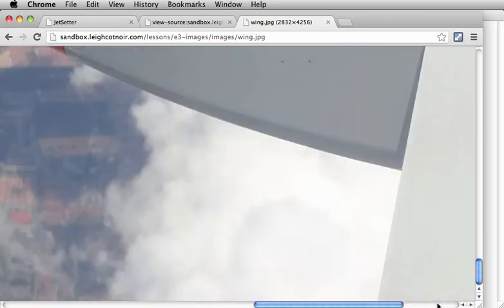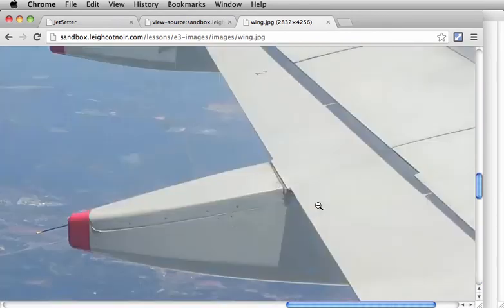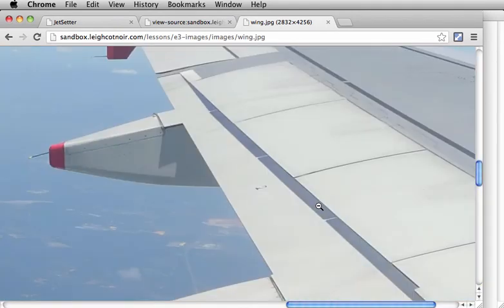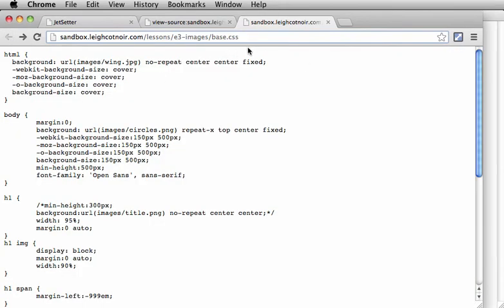And just so you can understand what's happening, it's a very, very big photograph so that it would actually show up in high quality on a very large screen, but because of the way it's styled to work as a cover and percentage, whenever the screen is resized, pardon me, it will scale it down and it'll still look good. So I'm going to hit the back button, and we can go back to our CSS file.